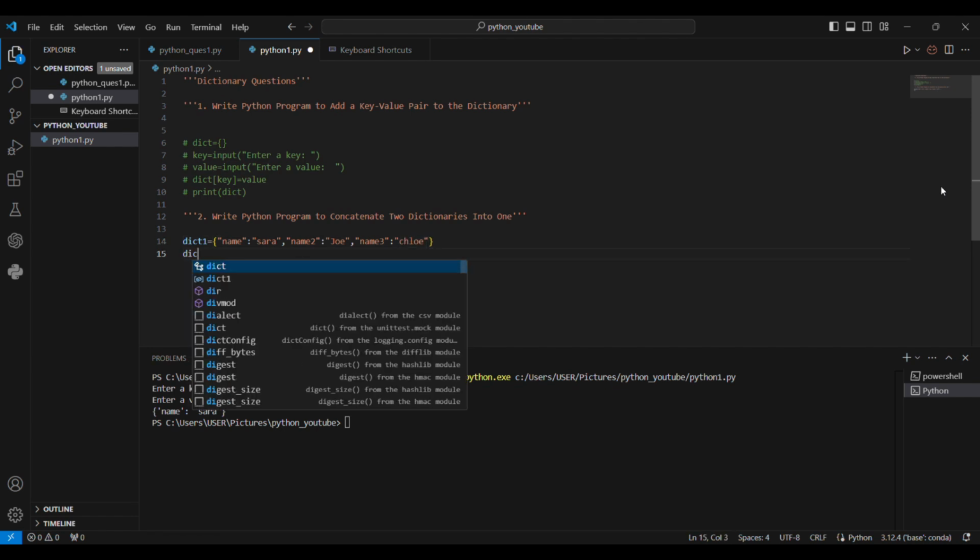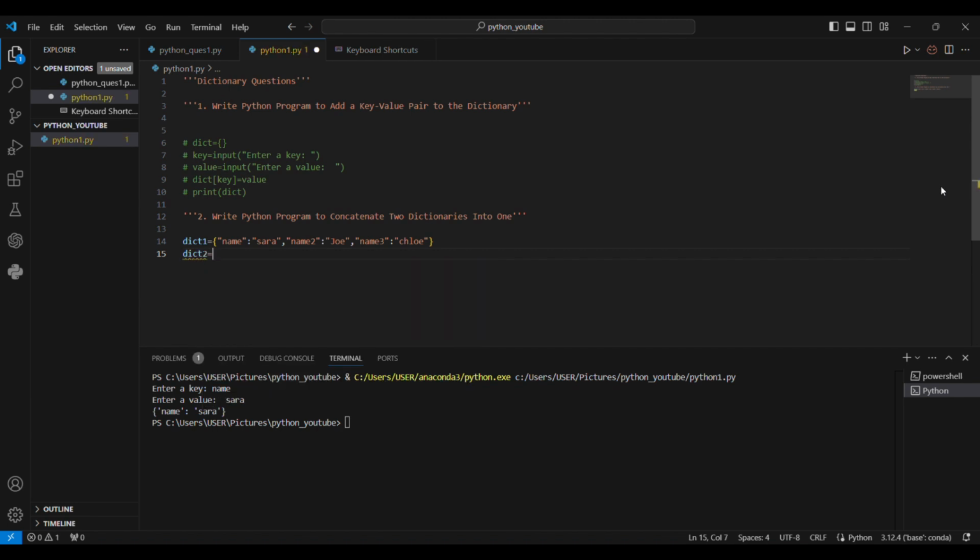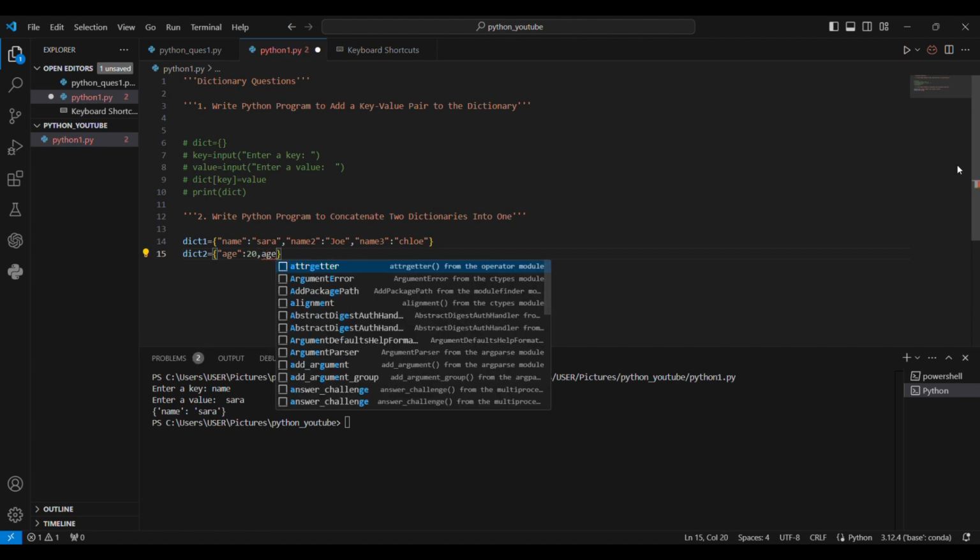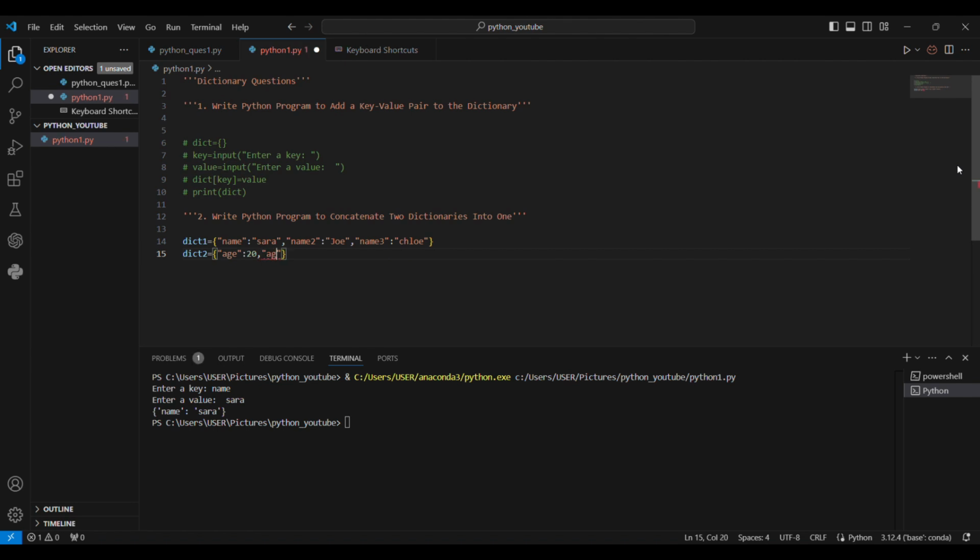Now I'm going to write my second dictionary, with an age for each name. You can make your dictionary of anything. I just thought about this, so it's over to you. You can practice these questions in your own way.